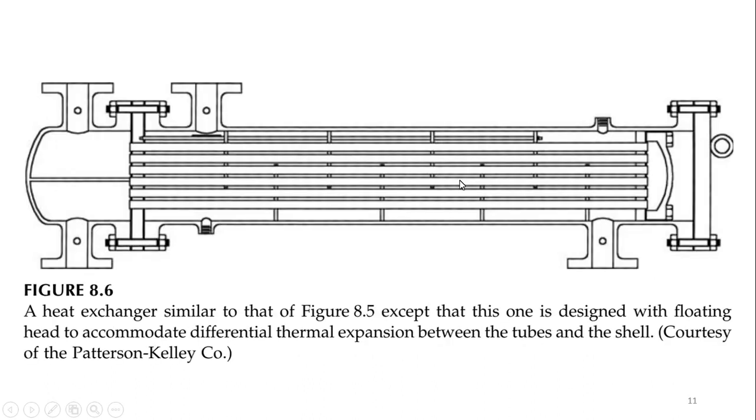So this is another kind of heat exchanger which has a floating head. Floating head means the head has the capacity to move to and fro because of the thermal expansion of the tubes and the shell. Sometimes we have to use a fluid in the heat exchanger that is very hot, or has a very high temperature, and as a result there might be a small expansion in the tubes as well as in the shell. That expansion can be accommodated by using the floating head type heat exchanger in the design of the heat exchanger.